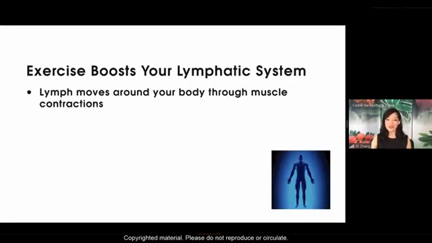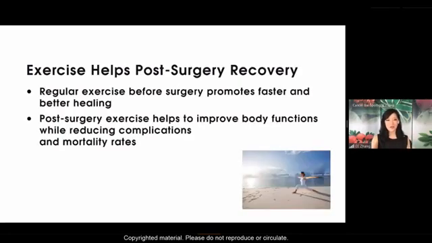Exercise also boosts your lymphatic system. Now, your immune cells will move through the lymph, right? Your lymph is like your blood circulatory system, but unlike your blood, you don't have a heart to pump your lymph around. Your lymph moves around your body through muscle contractions. So you want to keep up your muscle contractions to help keep your lymph moving.